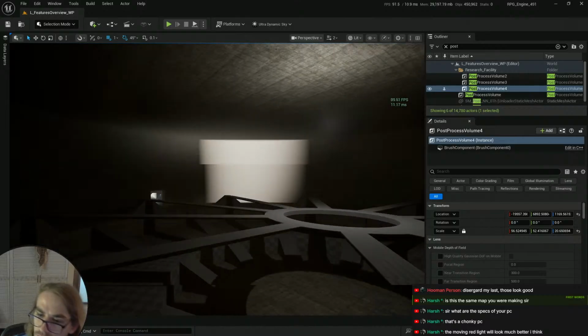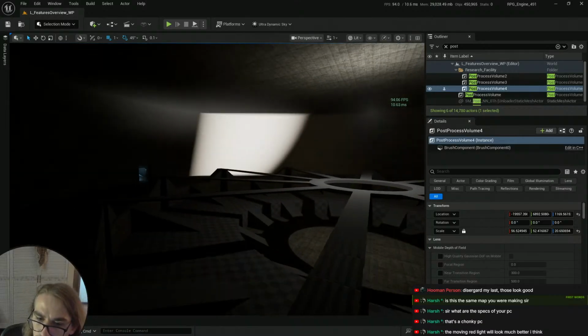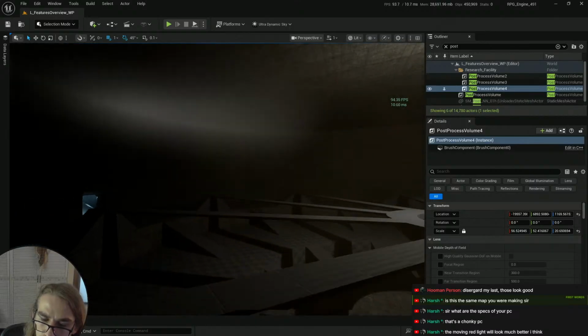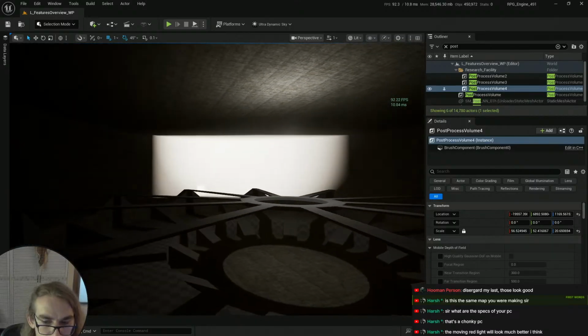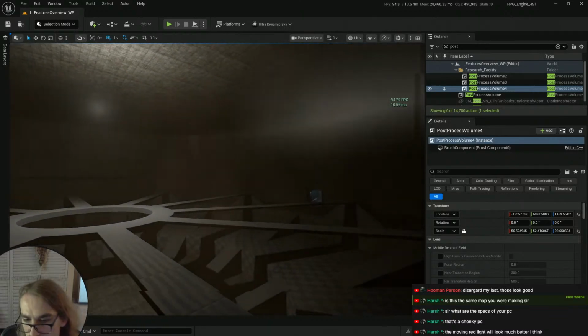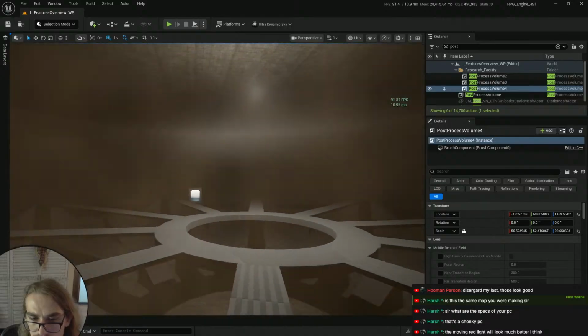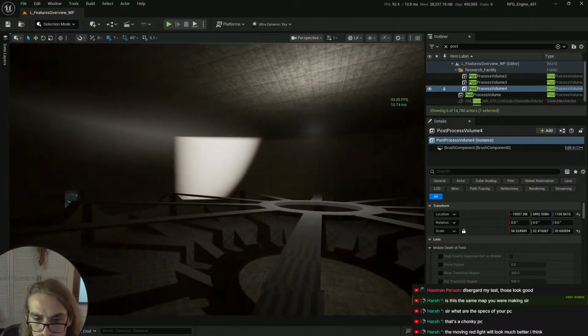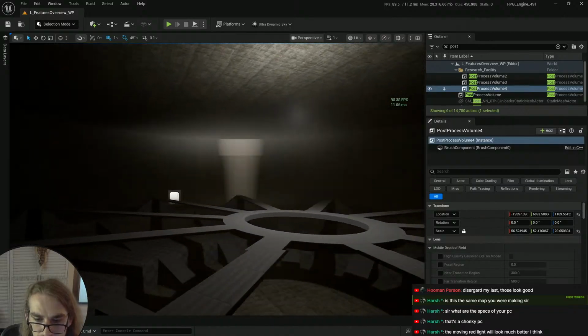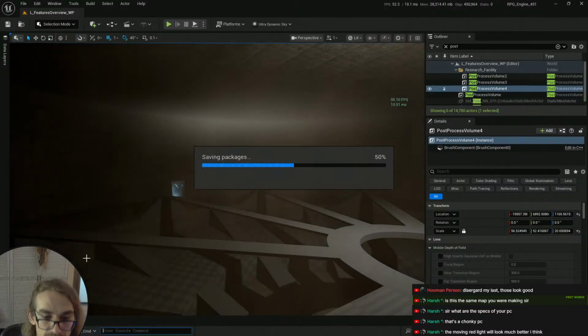Doesn't change. Okay, I guess we will need to move that local fog volume. Yeah, that doesn't look very nice.